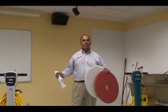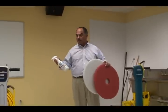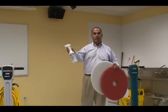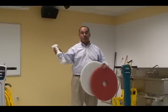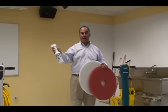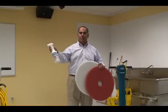Buffing. Spray buffing is a very old process that's used to remove dirt from the surface of the floor and to bring up a gloss. Spray buffing incorporates the use of three major products. One would be the chemical spray buff, in this case Flashback. Spray buff is basically a solvent that goes onto the floor to loosen up the soil that's embedded in the wax, and a polymer that brings up a shine or some sort of a gloss when we're finished.